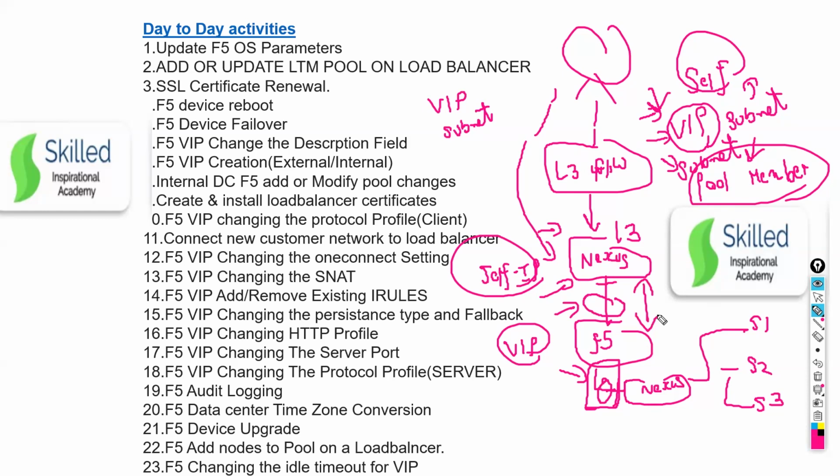But some people are not working on it right now, so I have to explain it to them also, so that they can understand how the design part is happening. You need to know how the traffic flows when a firewall is coming, when L3 connections are coming, and when an L2 connection is coming. After this, no one can reject.